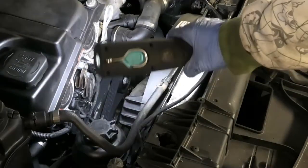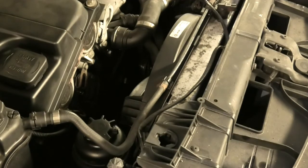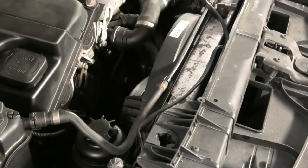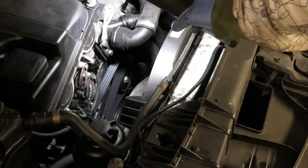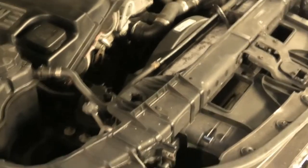So I'm just gonna start the car now and make sure that is all okay. Okay, so that's running just fine. So the last bit will be to fit this panel up here, and which is not really difficult at all.